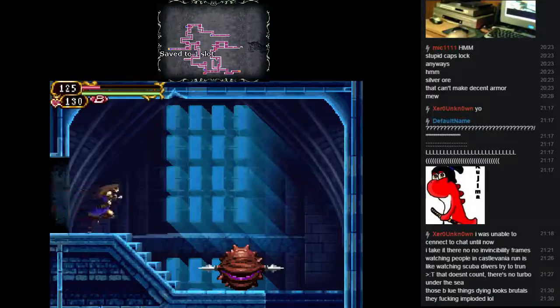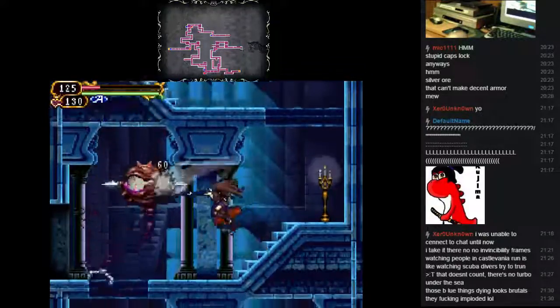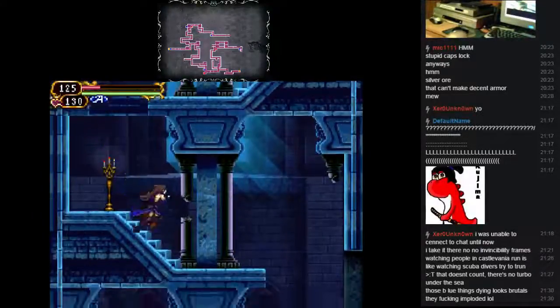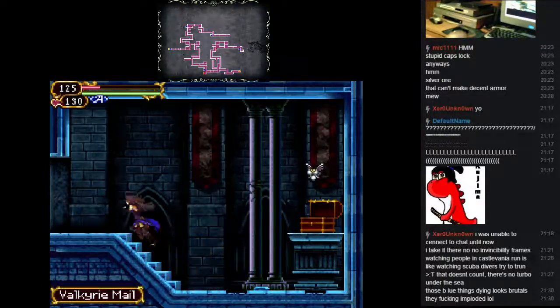Gonna make another one of these just in case. I think there's a save room just down here though, if memory serves. Or a warp room at least. And a chest with a Valkyrie mail.